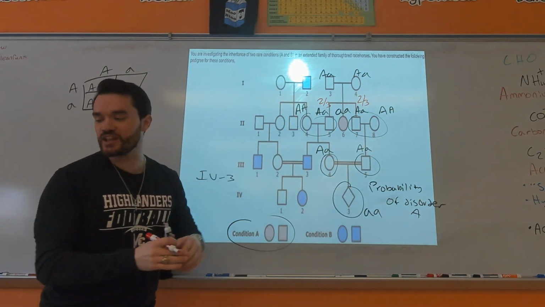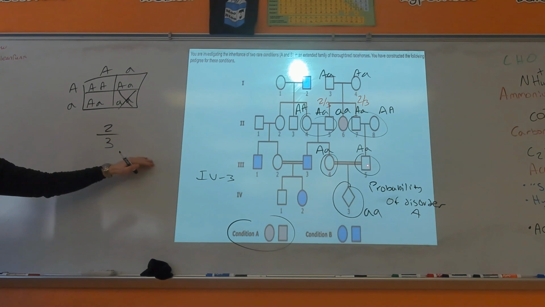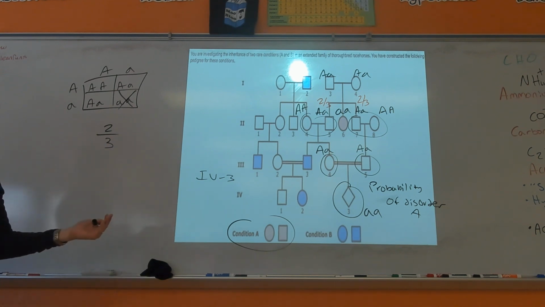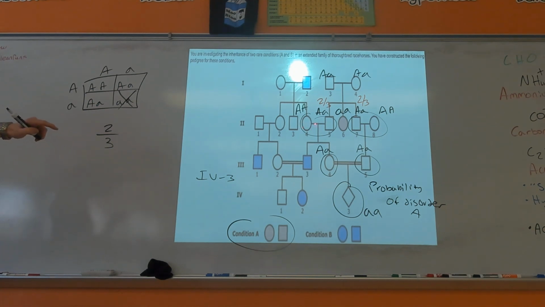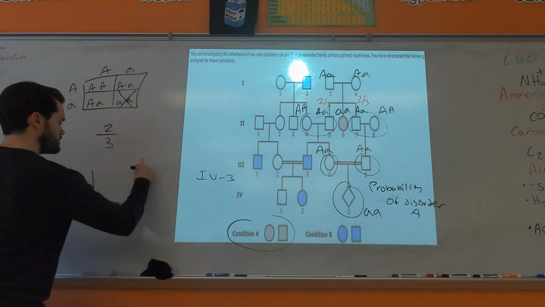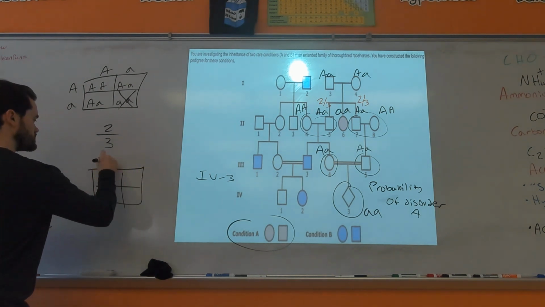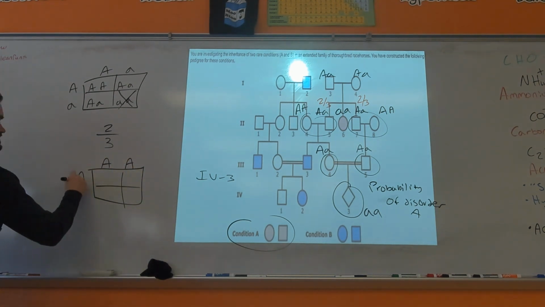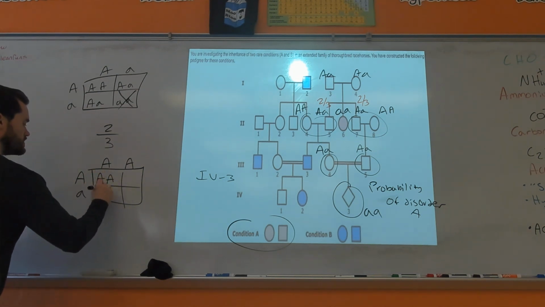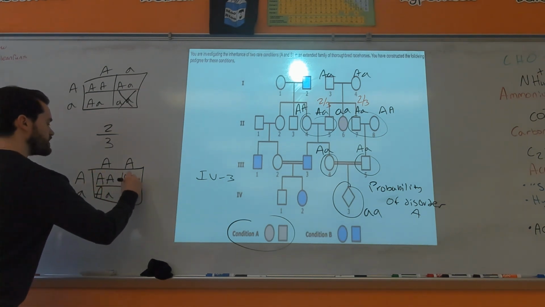All right, so let's go down to our 3rd generation. We have to figure out the probabilities that these 2 parents here could be heterozygous. To figure that out, we need to make another Punnett square. We're doing big A crossed with big A, little a. So let's draw that up right here. One parent's big A, the other one's big A, little a. So these are our possible offspring.